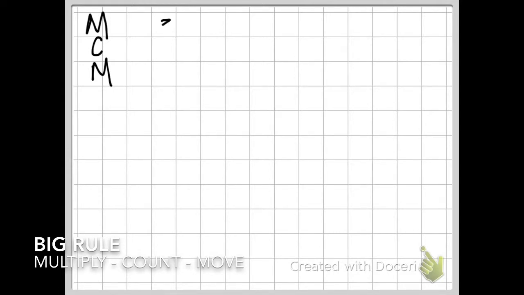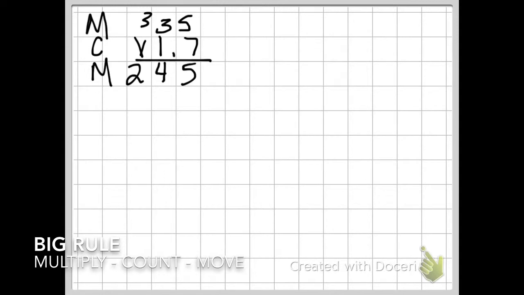Like, what if we had 35 times 1 7/10? Okay, my rule doesn't change. I still multiply like I always would, count how many digits are to the right of the decimal point, and then move my decimal point to its final resting place, so to speak. 7 times 5, I'm going to do this multiply step first. 7 times 5 is 35. I carry my 3. 7 times 3 is 21, plus 3 more is 24.